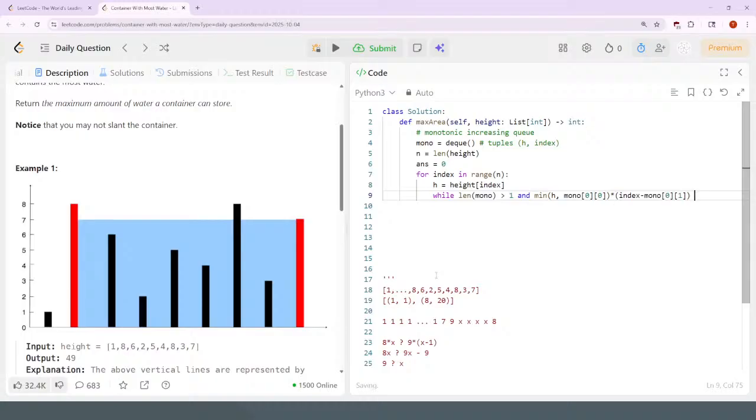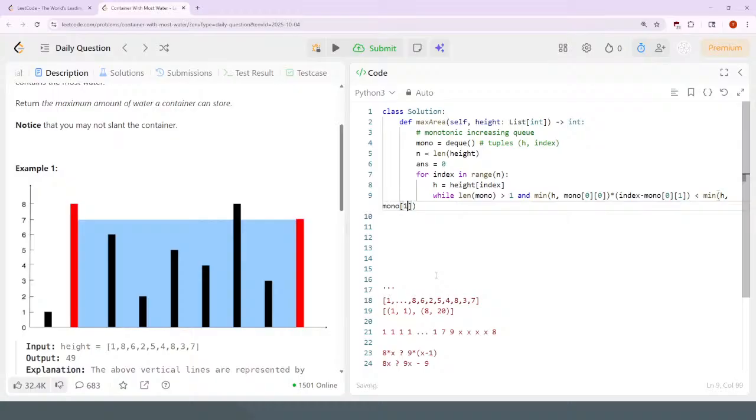And this thing is, I want to say greater than, or less than, actually, less than, how this would go with the second: mono[1][0] times index minus mono[0]... no, mono[1][1]. That's the base.